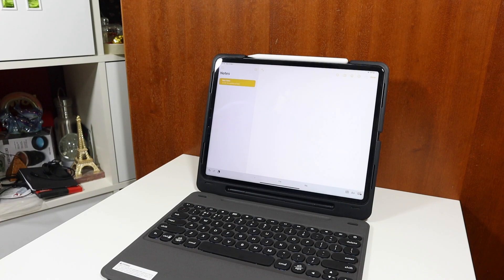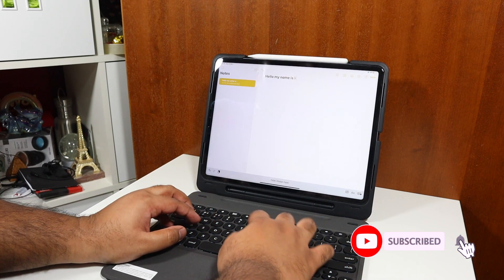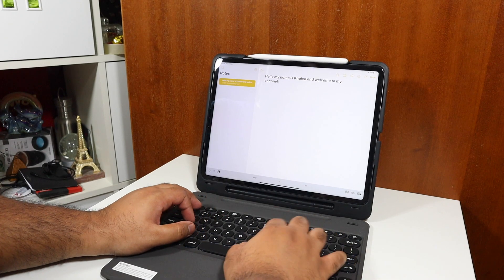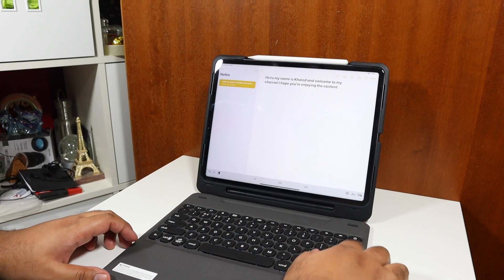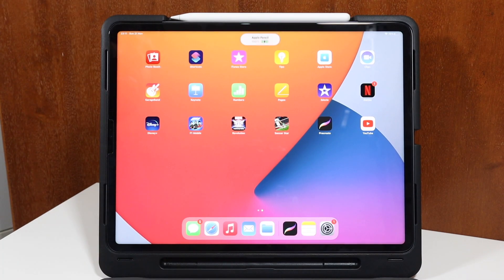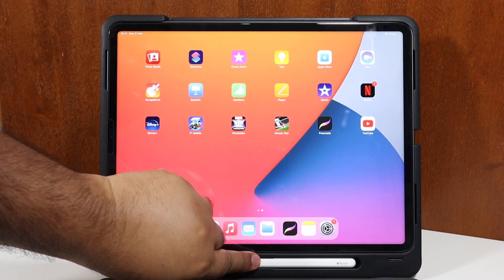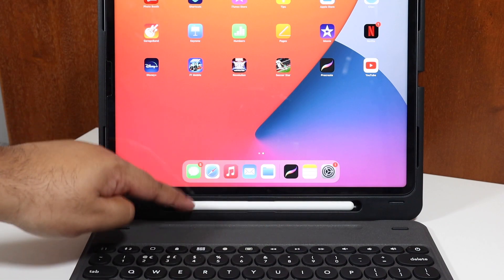Just to add to the typing experience, I think it feels quite natural. There's a good amount of travel and it's well-spaced out. You have a few media keys at the top so you can forward, pause, rewind — plus a mute button, power on and off, and volume up and down. You can switch between different apps and lock the tablet as well. On the top part, you can see we've got access to put your Apple Pencil where it can charge. You can also slide it onto the bottom to keep it more secure. There's an indent on the keyboard portion so when you close your case, the pencil will fit in snugly without any bulge — just make sure the back stand lies flat.